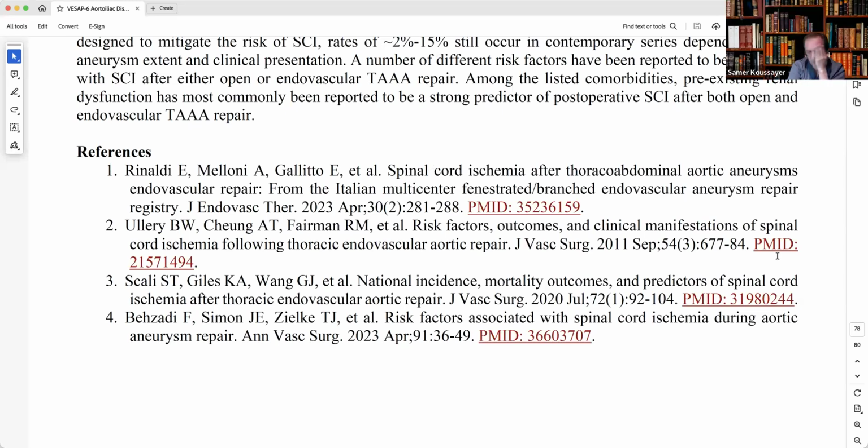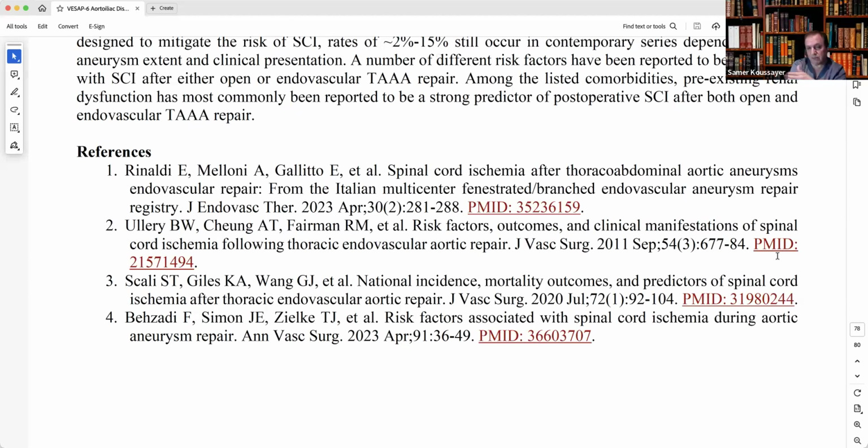So that's true. For this arch, yes, I agree. If you do it after type B, after you fix the ascending aorta, and then you have a dissection of the arch, yes, I agree. You can land in this dissection. The reason is you will not get type A dissection anymore, because the ascending aorta is already fixed. You can make it leak, no problem, but you're not going to get type A dissections. The only time you're going to see arch dissection is after type A repair. So in this scenario, yes, I think you can land in the area.